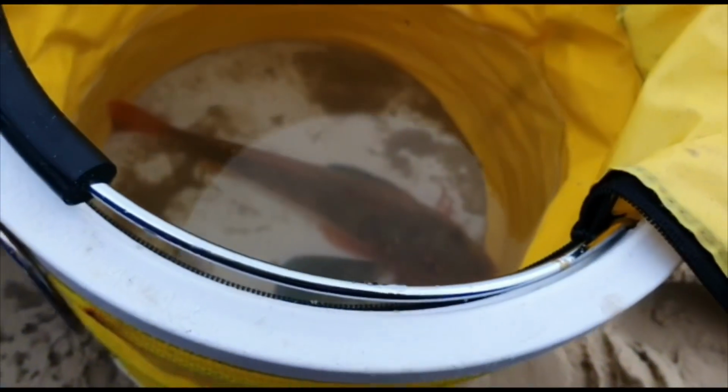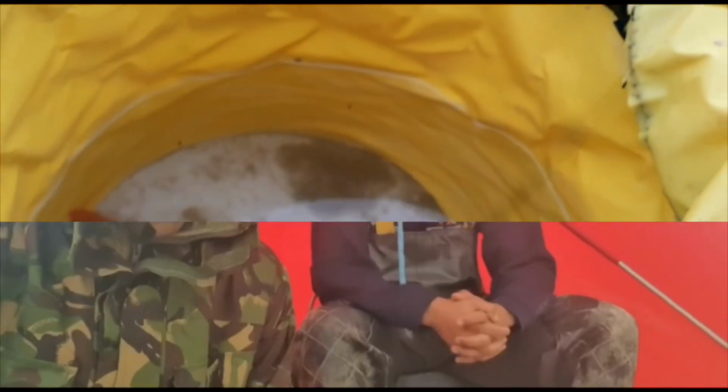How about that, guys? As I said, that's the gurnard caught first cast on the pop-up rig. I love to put them in a little bit of water like that because obviously they relax and their fins come out. I mean, look at the colour in that. I know the camera quality is not brilliant, but they're absolutely stunning fish. Absolutely beautiful. We're going to get him back and hopefully we'll get a few more.